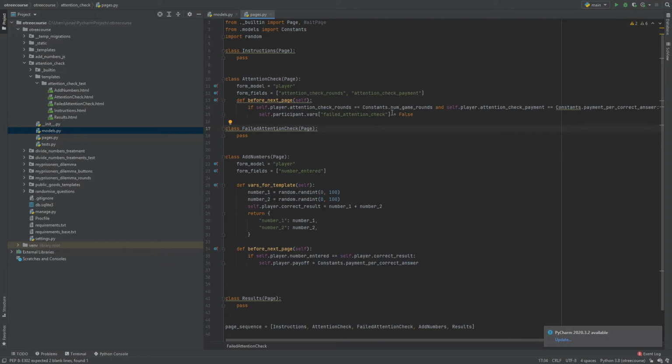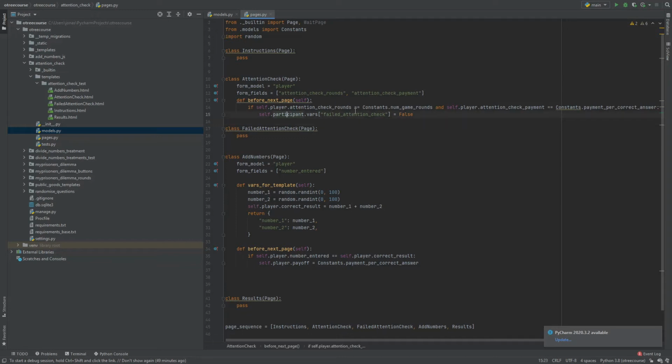It wouldn't be good to have this information whether the attention check was passed or not on the player, because then we would have to basically check all the different player objects from all the rounds where the attention check could potentially have been passed and check if any of that is true.